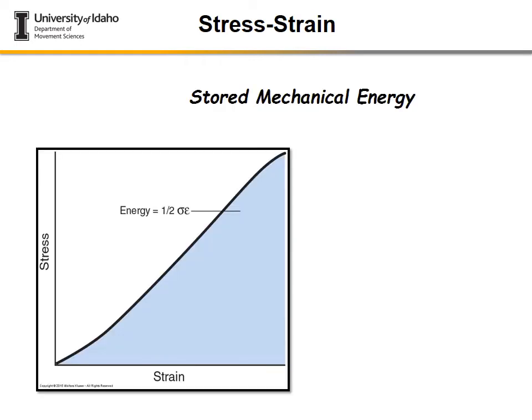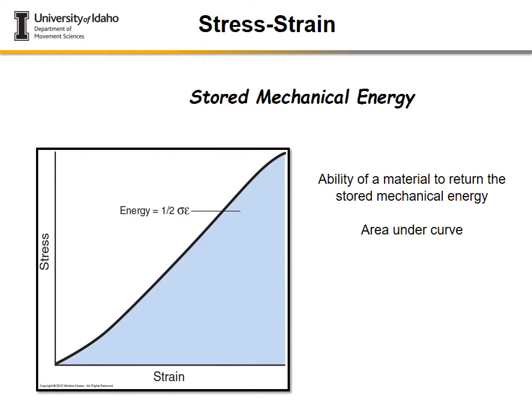So, describing stored mechanical energy a little bit more for you. Here we have the stress-strain curve, and this is the ability of a material to return the stored energy. When a material is loaded, even the human structure, and we'll talk a bit later in the class about running, the material is said to absorb some energy within it as it gets compressed or as it gets extended.